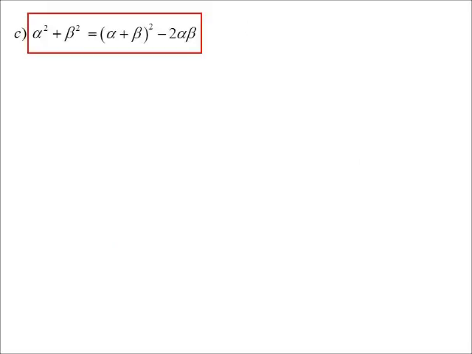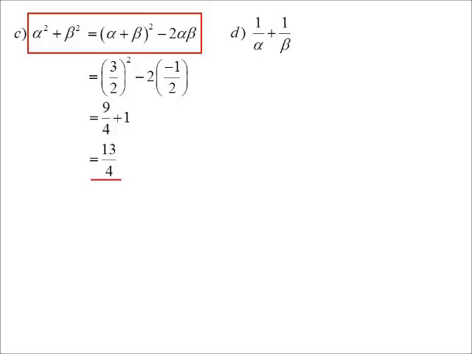And I've boxed that result because it's good. It comes up a lot. It's such a common question they love to ask. Alpha squared plus beta squared. Basically, it's just your expansion rearranged. So your perfect square rearranged. And we've worked out what alpha plus beta is, and we've worked out what alpha beta is, so sub it in, and 13 on 4.